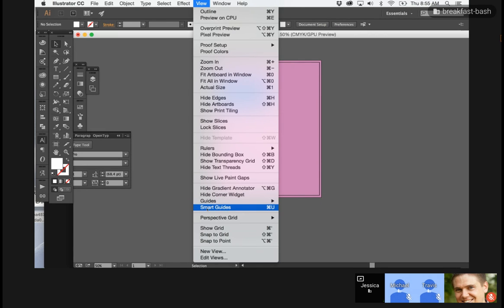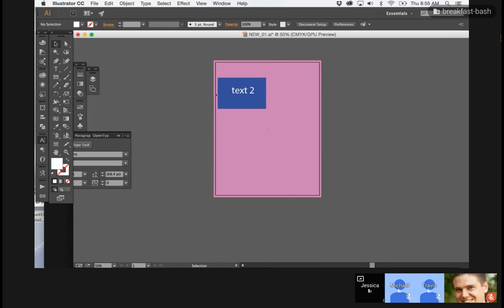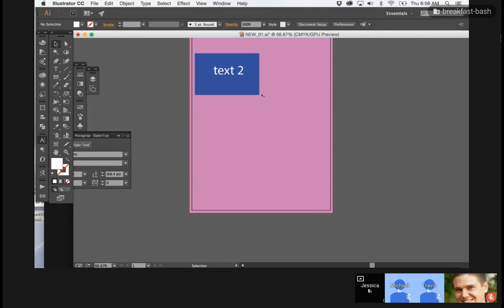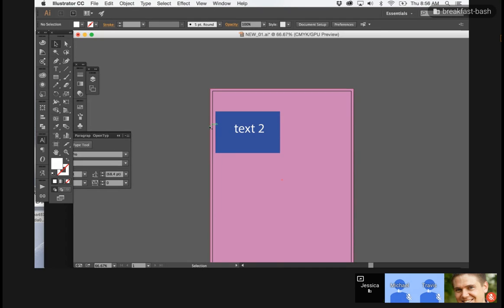There's these things called smart guides, which I will use sometimes. They kind of get annoying because they will select literally everything that you put your arrow on. So you can kind of see it will select it, and it's really nice because if you're making lines, it'll line up with anything you want it to line up. So this is really good when you're doing layouts.